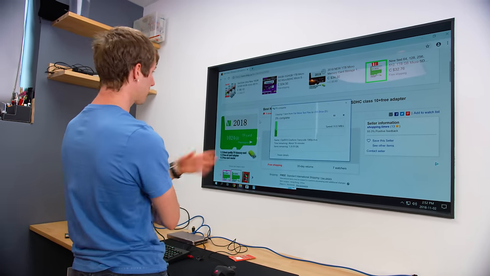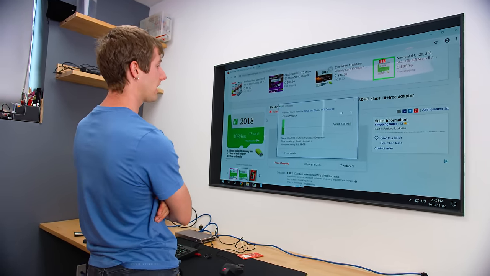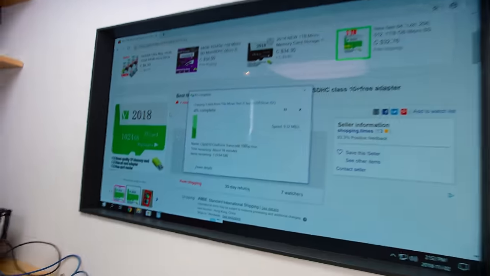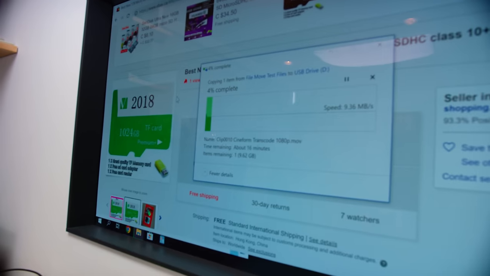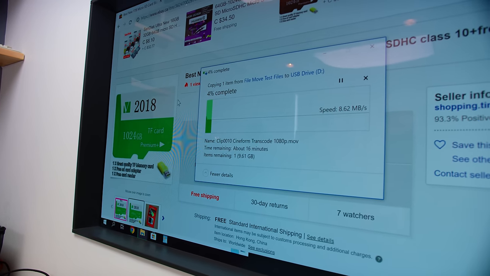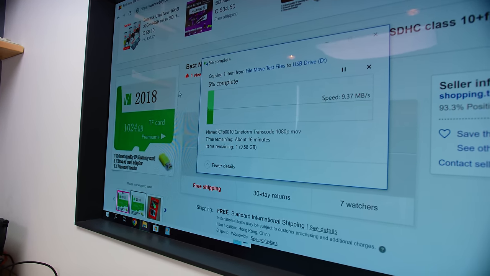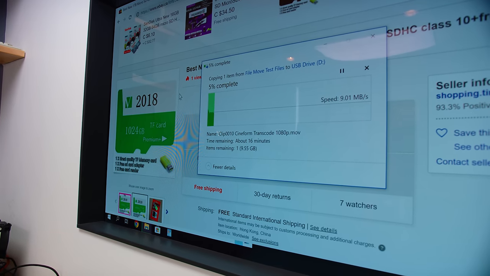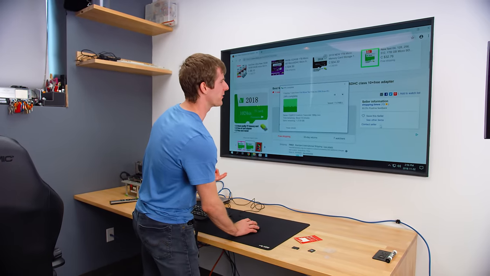In fairness to them, this is indeed 10-ish. Well, I mean, not really, but. I've seen class 10 cards that are a hell of a lot faster than this. Yeah, that's the minimum write speed. So like class 10 in 2006? I mean, it must be legit, right?